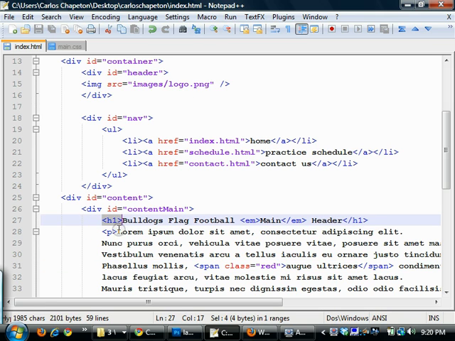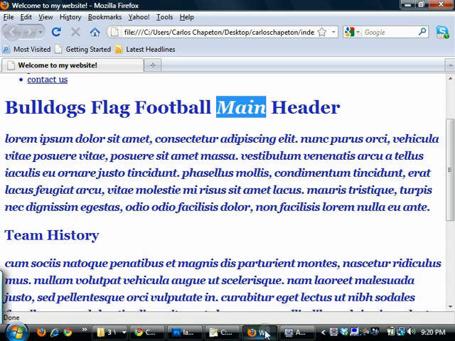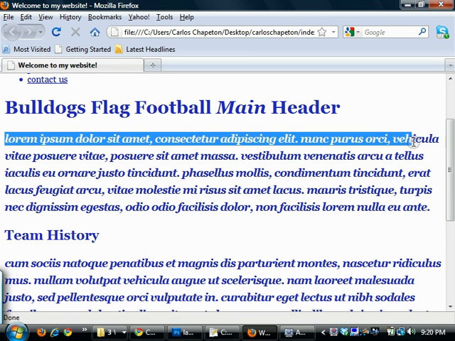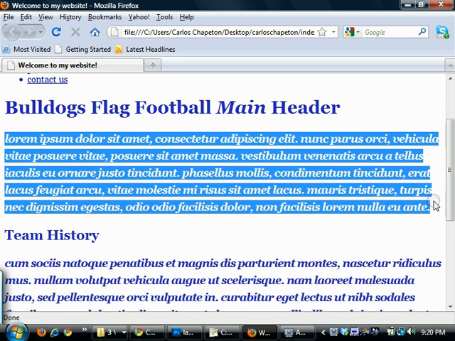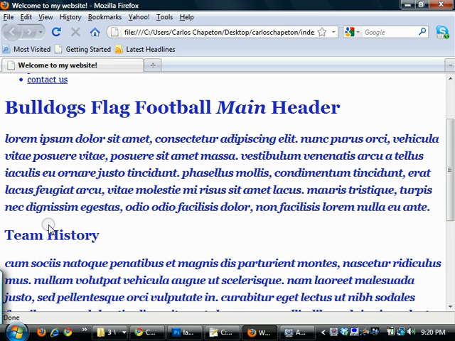Okay, so on my website I have some block level elements already here, so I'm going to show you what they look like and what they do. The H1 and the paragraph. If you take a look at the paragraph here, you'll notice that it takes up all the space that's available to it. It goes all the way to the edge of the browser window. That's what a block level element does. It takes up as much space as it can horizontally. And it also has some built-in margins on top and bottom. Notice there's space between this and the H2, and there's space between the top and the H1.